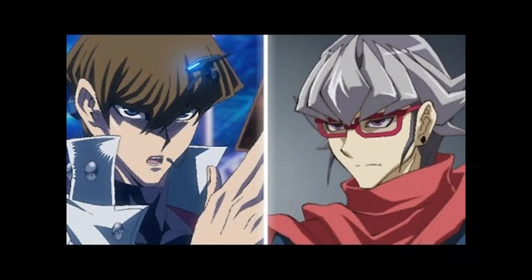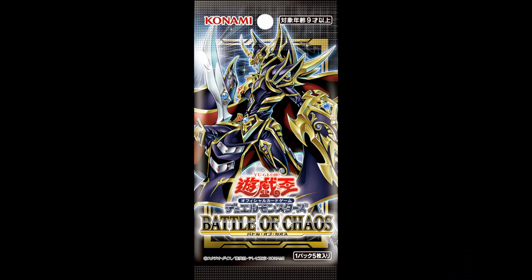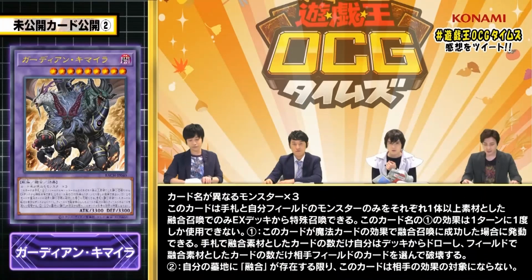So let's begin! First off, the unique booster card of the set that is usually shown on stream, Guardian Chimera, which is a level 9 Dark Beast Fusion monster with 33 attack and 33 defense, requires 3 monsters with different names, and must first be fusion summoned by using monsters from your hand and field as material. Its effect is, if this card is fusion summoned by a spell effect, you can draw cards equal to the number of monsters used as material from hand, and if you do, destroy cards your opponent controls equal to the number of monsters used as material on the field. This effect is hard once per turn.